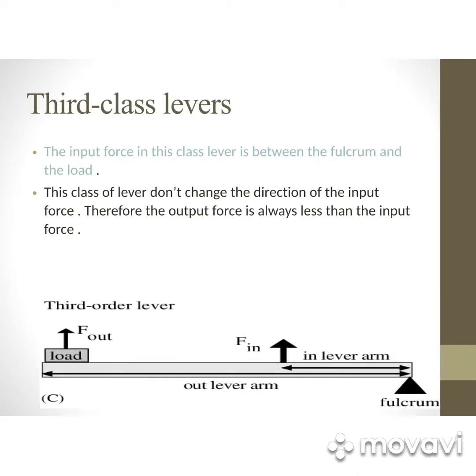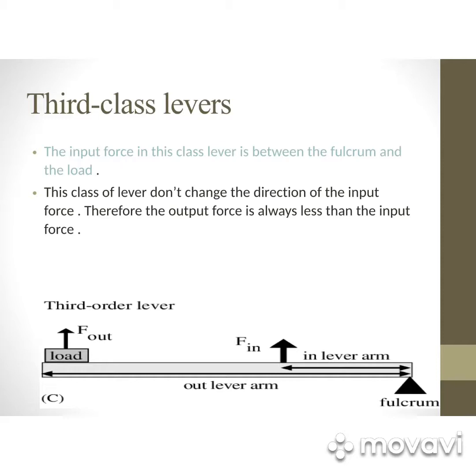Let's move to the third class lever. It is very important to know that in third class levers the input force is between the fulcrum and the load. Now, if you compare it to the second class lever, you will understand that there the load was between the fulcrum and the input force. But in this class, the input force is between the fulcrum and the load.